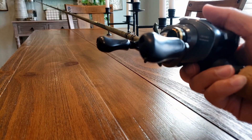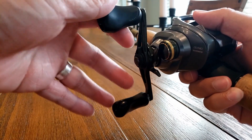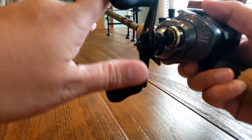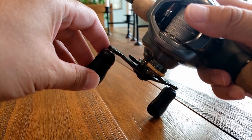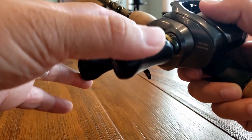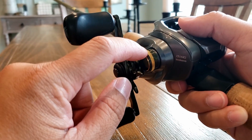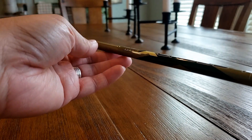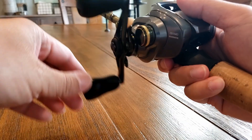I'm going to be measuring this to see how sensitive it actually is, testing it in the most realistic way possible. I put my Shimano Corrado DC on this as well, and I found that it pairs up really well with this rod. Just looking at that yellow, it kind of brings out the yellow and green inside the rod itself — so this happens to be a very nice matchup putting these together.